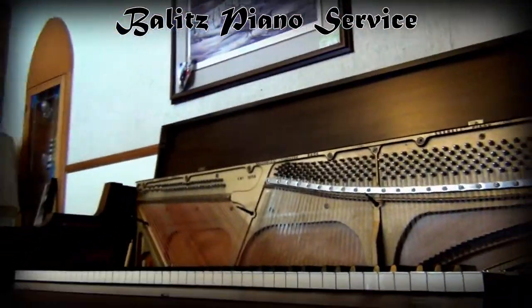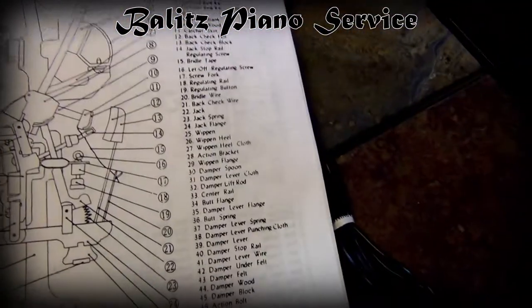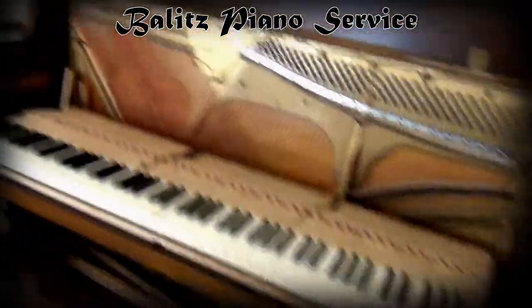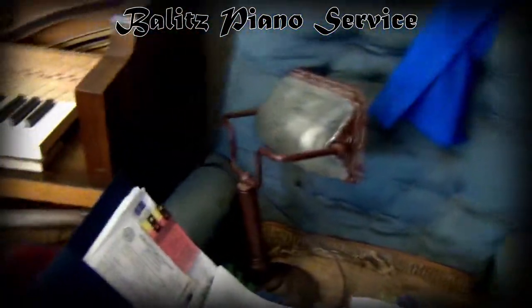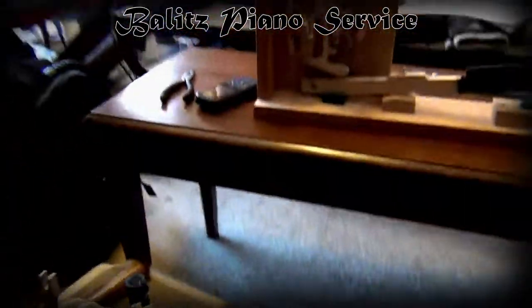Now that I have an idea of what I did, I took it off from the action post — I think these are the action posts and action nuts of some sort. Let me double check so I can give you the right terminology — the action nut, and then the action bolt. I took those off. I want to say this is an Everett piano. I immediately decided to go and strip everything apart just to see what everything looks like. We got the bass, the treble, tuning pins, the pressure bar, the V-bar. I mean, I have an idea of what everything is right now. I've been doing this since February, trying to study all this back and forth.